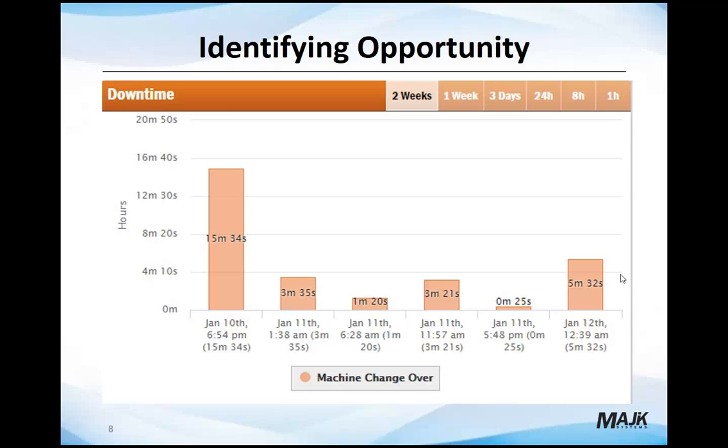This type of variability in a process should immediately raise red flags for the process engineer, continuous improvement manager, or production manager, as it shows that there's a problem with the process. Now, when I'm saying problem, I'm not saying that the setup isn't being completed or that it's done improperly. I'm defining a problem as a scenario in which a process or procedure that should be consistent is not being performed as expected.